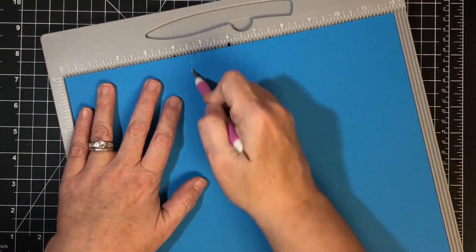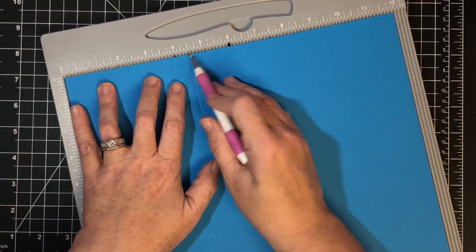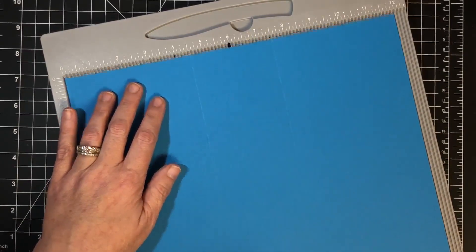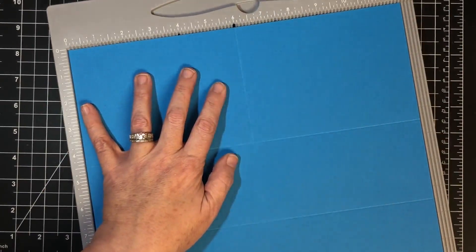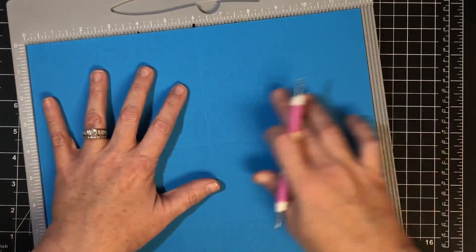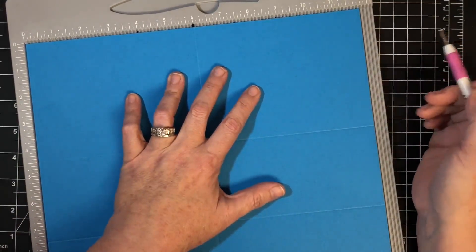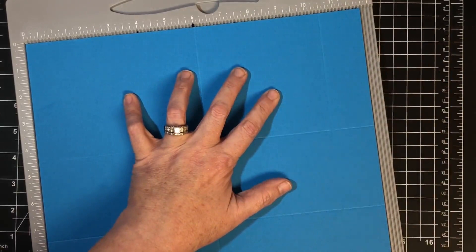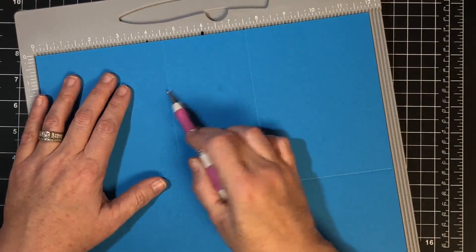Here's your first score mark: four and a half. I want to make this guy three and a half inches wide, so I score at four and a half, then come over three and a half inches and score at seven and a half. This is the section where my cards will stay. Now I'm going to turn it on my scoreboard. I want this guy to be six inches tall, which is slightly taller than an A2 size card — five and a half is the A2 size height. Then I'm going to build the base where the cards will stand up, and I need it to be at least four and a quarter, so we'll score at ten and a half.